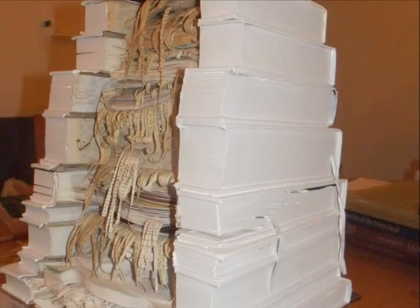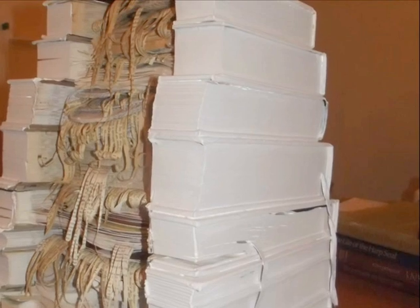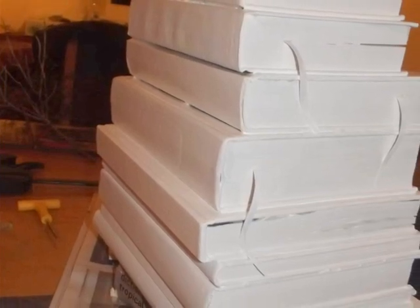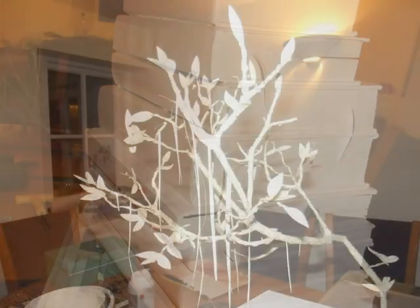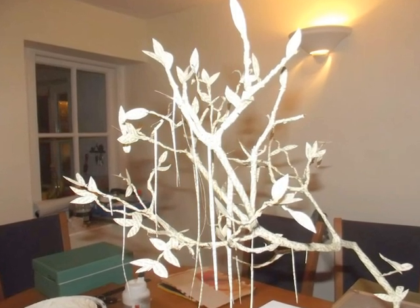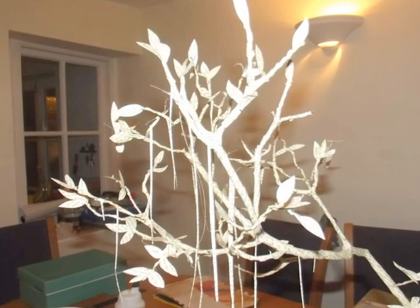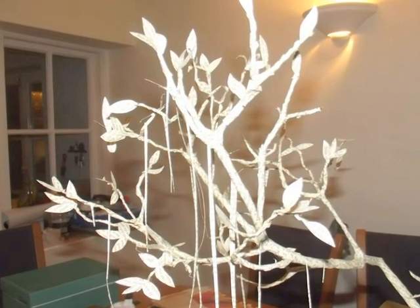Here I have obliterated the original colour of the books and the covers — this is really a ground for the paint effect I'm going to put on shortly. I've added in a few false bookmarks, just a couple more to give it an extra dimension around the sides. I've added extra wire to the tree and papered it with strips of paper again, and cut out some small leaves and trailing vines. It's a bit of a laborious task but I think it's going to be worth it.